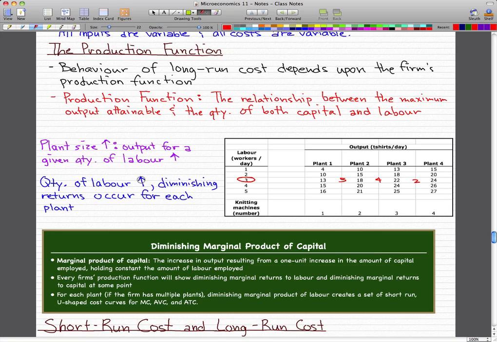But as the quantity of labor increased, diminishing returns occur for each plant. Because from going from plant one to plant two, we increased our output by five. But from plant two to three, we increased by only four. Similarly, from plant three to plant four, we only increased by a mere two.